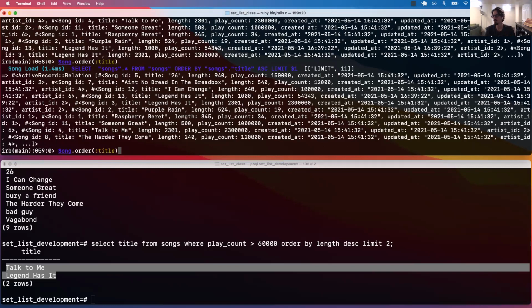So if you are just passing the column name, then it should be a symbol. And a symbol is where the colon goes at the beginning of the word. So if you are just passing a single value like title, the colon goes at the beginning.